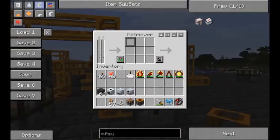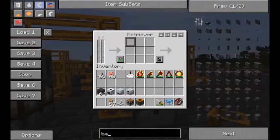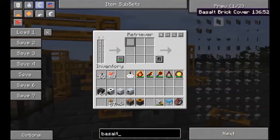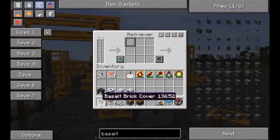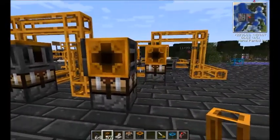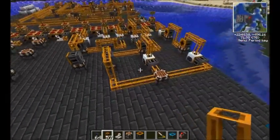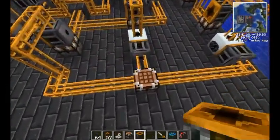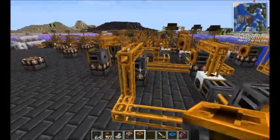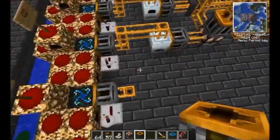And I just lost the plates. Interesting. Assault brick cover, sorry. They're not plates, they're covers. Nice and easy. And there we go. So let's see. We have our advanced machines. Oops. And our wires. What's next?